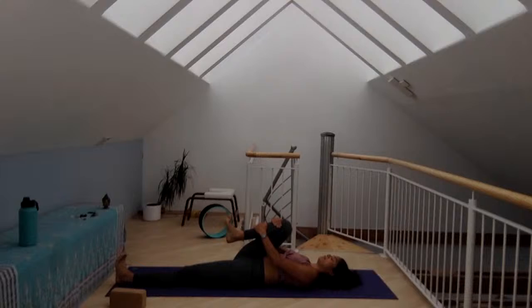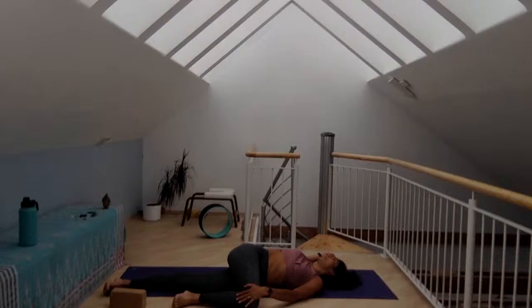Pull it in, breathe in. And then as you breathe out, you bring that knee over to the left. Find your twist. One breath here, make it count. Super big, fill your entire body. And out.